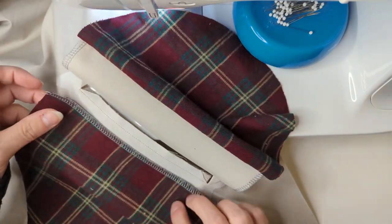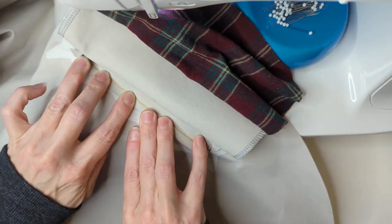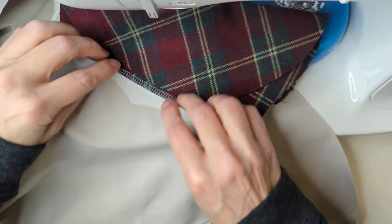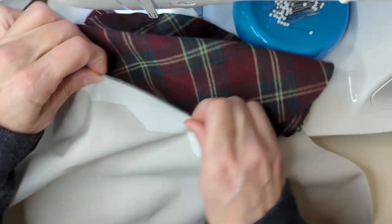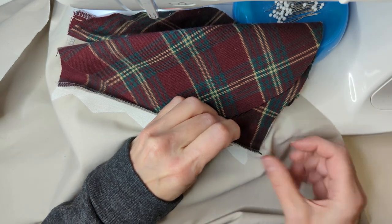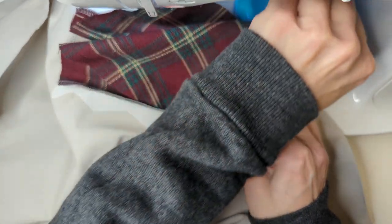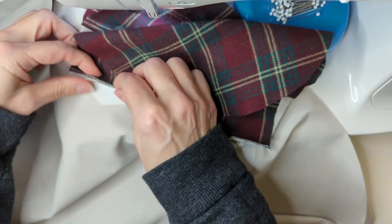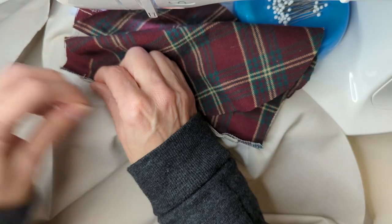Update, that was wrong. Because this has to go, remember, this is supposed to be pressed up. Because we're looking at the back, it's funky. So this is going to go down here like this. And this pocket bag is going to get sewn to this side like this. And what I will do is pin it, and I will follow along this stitching line here. I want to make sure that these meet up correctly at the sides. I'm going to have to pin this again because this is upside down for the way I'm going to sew it. But we're just testing location right now.